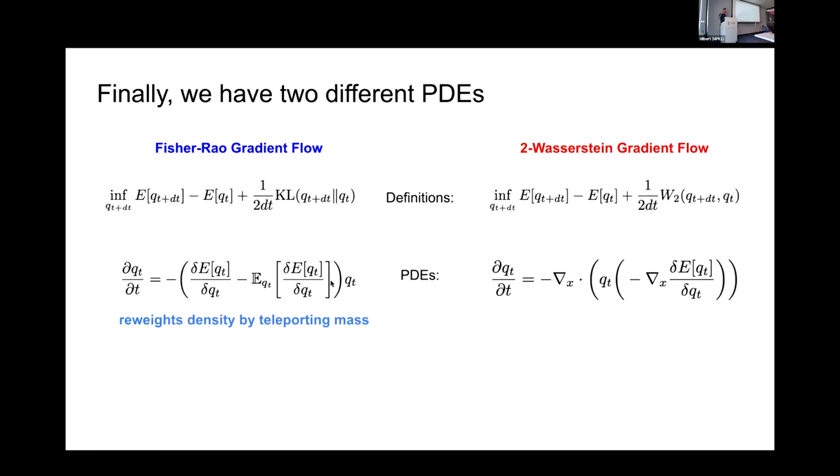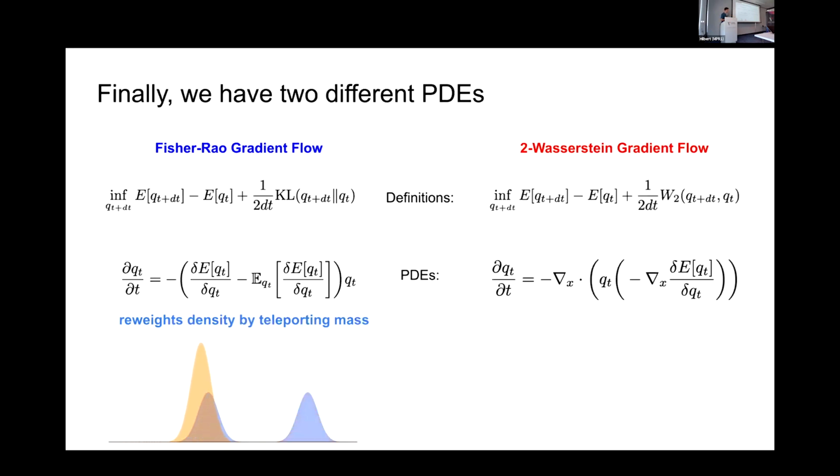So you can imagine it as follows. You sample from your density, you assign a weight to all of your samples, and then this PDE tells you the following: you don't move any samples, you just reweight them, okay? You just change the weights. So in some sense, you don't explore the space. Here you can see it right there at the end of the GIF.